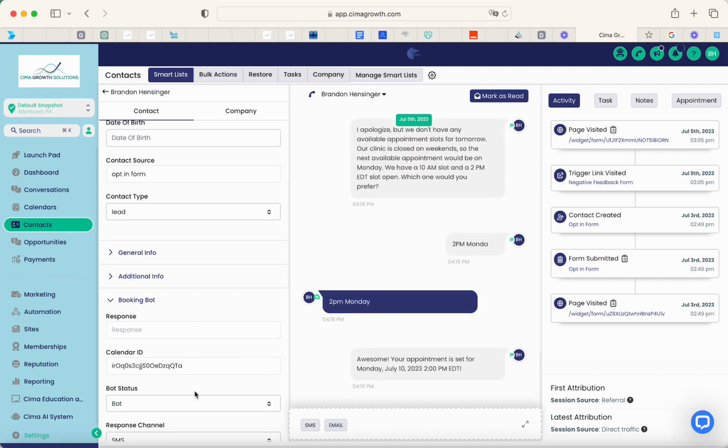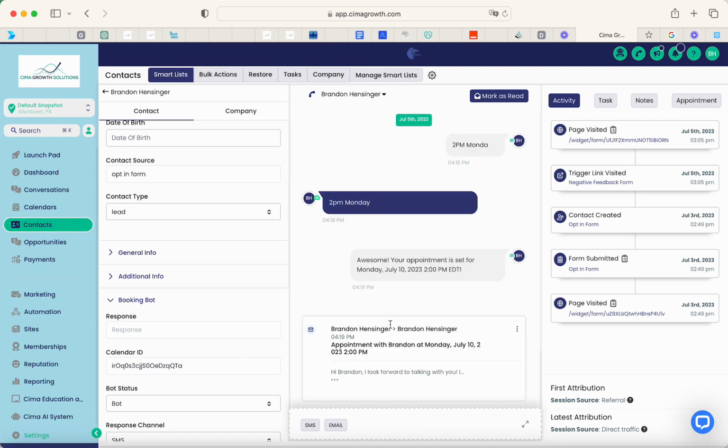So there you go. Boom. And now I'm going to get an email with the calendar invite. And if I have automations built, see, there it is. There's the invite. It sent it. If I have automations built that fire based upon calendar bookings, then all of those automations will start. So this is a really cool system. If you want it, let me know and we can get you set up.